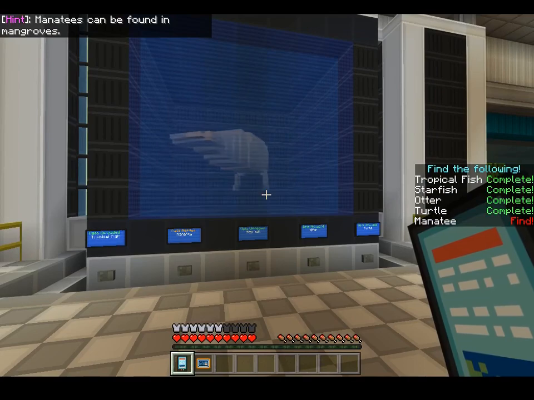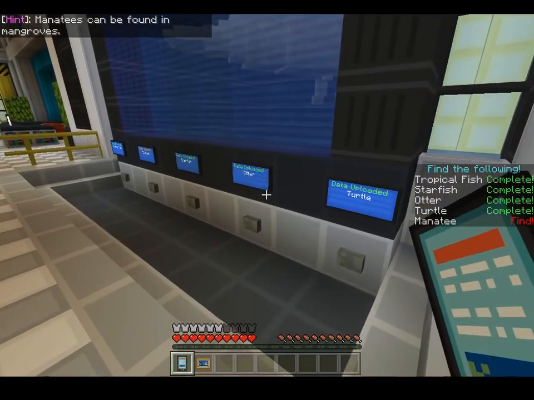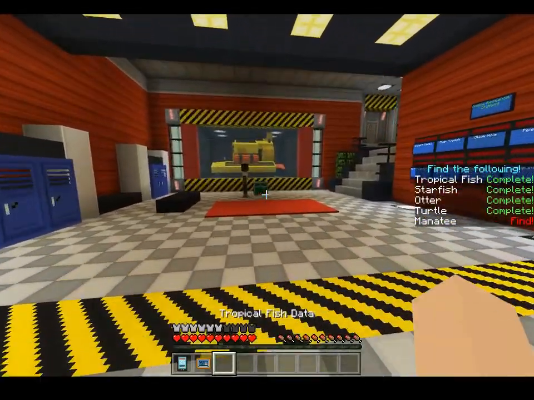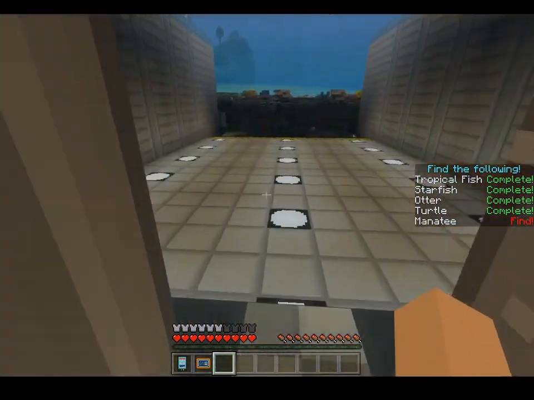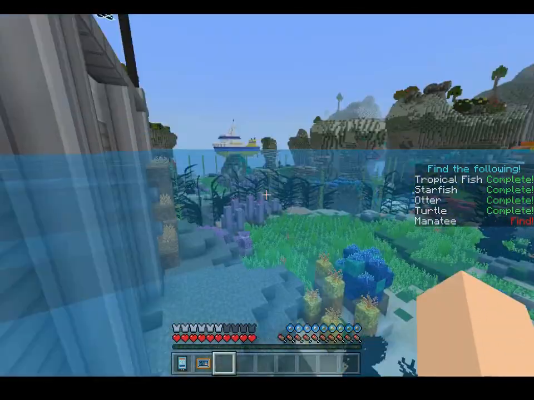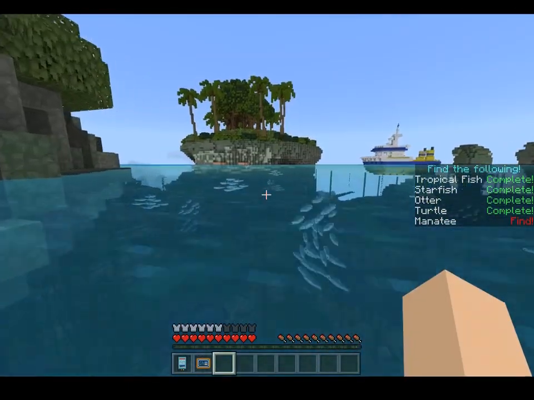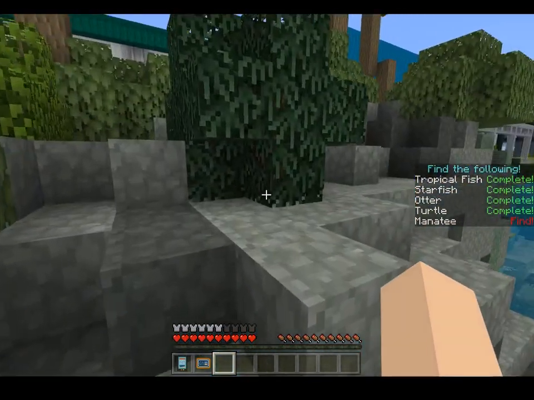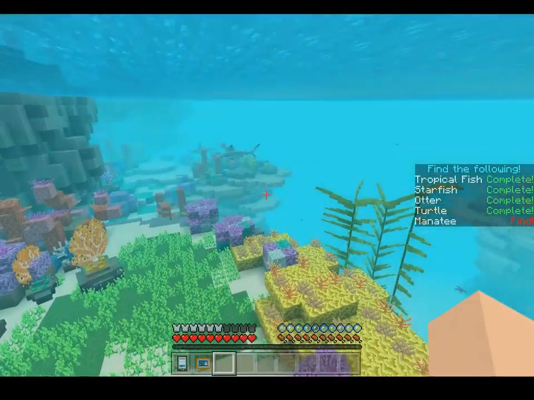Let me actually click it again to see. Okay. Can be found in mangroves. Oh, useful information. Thank you for telling me that. But you know what? I probably should have known, because manatees are like that in real life too. Anyway, I guess I have to go to the mainland for this one, because mangroves are trees. Mangrove swamps are generally mainland things. Wait. But I do need to stay in the water, because manatees, yeah.